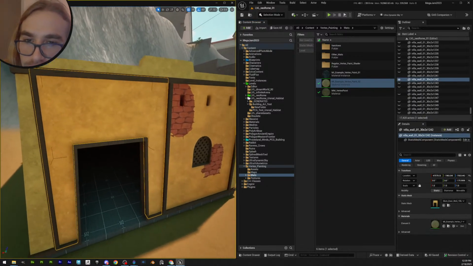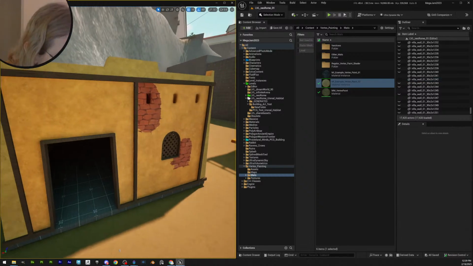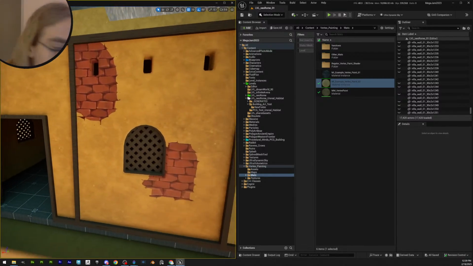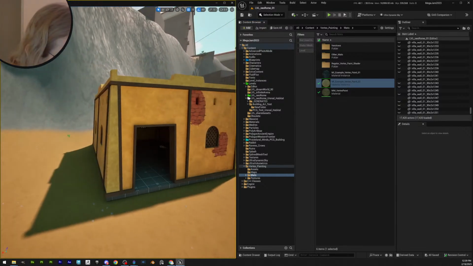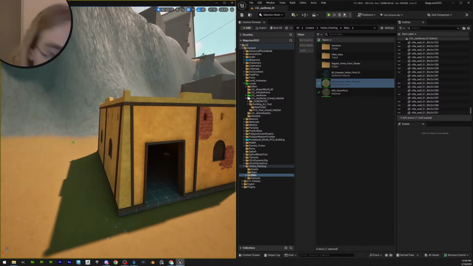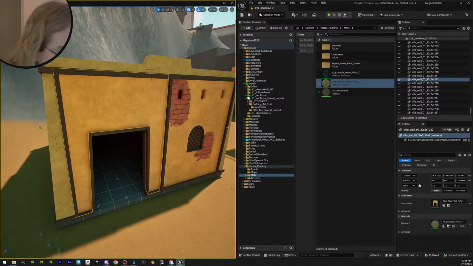Okay, well, we got something. Oh, that's very cool. The trick that they do with an image on interiors. That's very nice. That sounds very good.